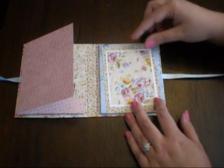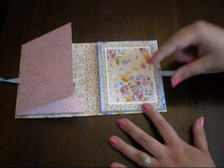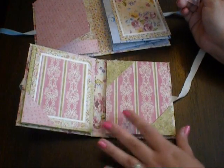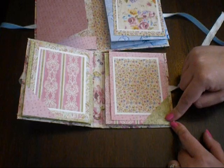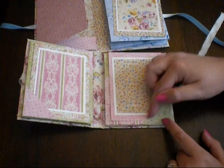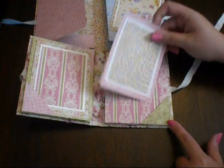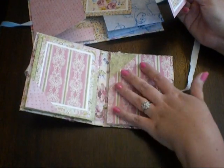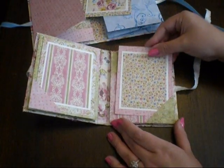And then remember this one, if you want a pocket on this page, all I did was cut, I'll show you. So I have the little pocket right here, the corner pocket, and this was just a 2 by 2 inch square that I cut in half diagonally, and I glued this one down just on the edges to make the pocket. And then I attached the other one up here just for aesthetics to kind of make it look the same, but this one is a non-functioning pocket.